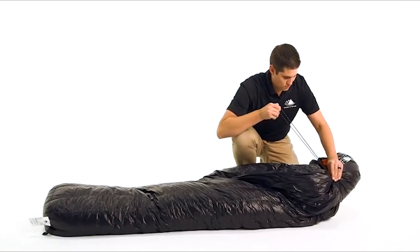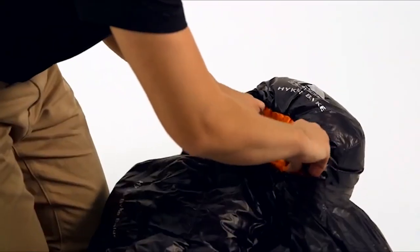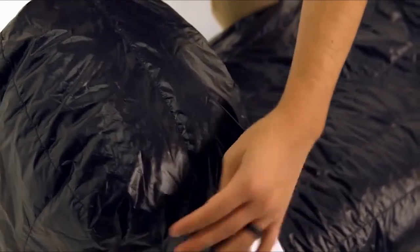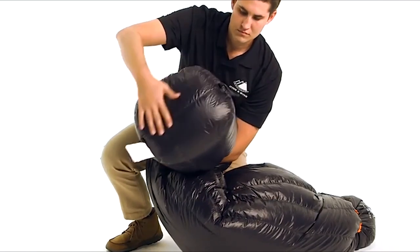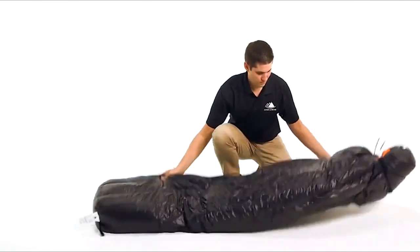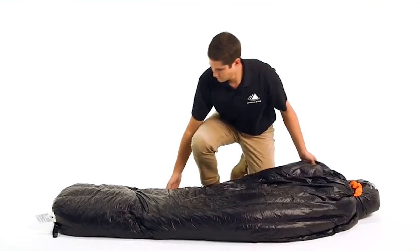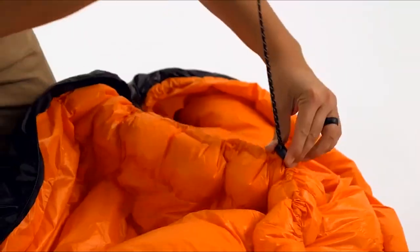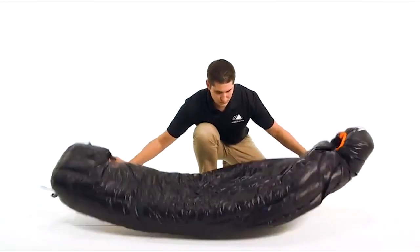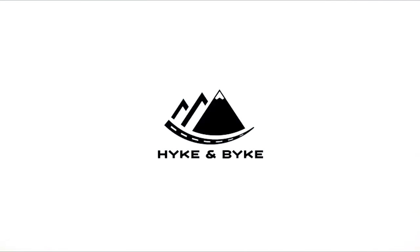The hood is specifically designed to accommodate a small camping pillow when the draw cord is uncinched, or when fully cinched, it seals around the face to create a comfortable, secure cocoon that keeps your ears, head, and neck warm in the coldest weather. The foot box has ample room for your feet and overlapping baffles to guarantee comfort and warmth for your toes. This sleeping bag comes in three lengths: short at five foot six inches, regular at six feet, and long at six foot six inches, allowing the Aeolus series to fit all shapes and sizes. This classic mummy style bag with 800 fill power goose down is extremely light, packs small, and is durably built to keep you warm season after season.